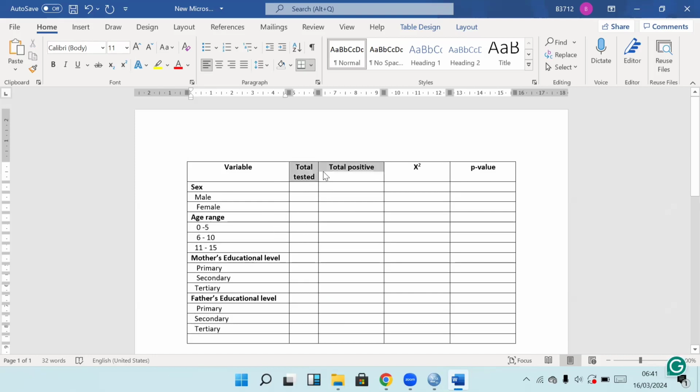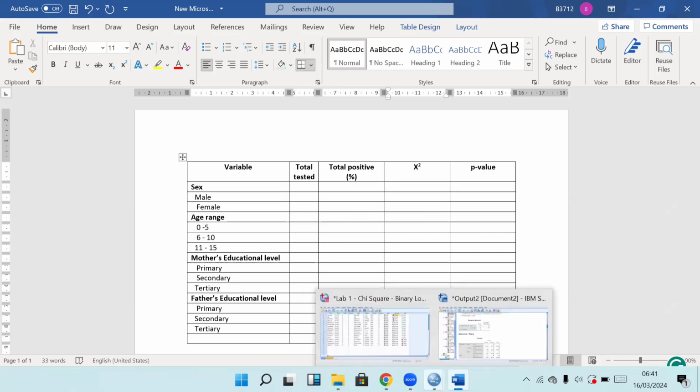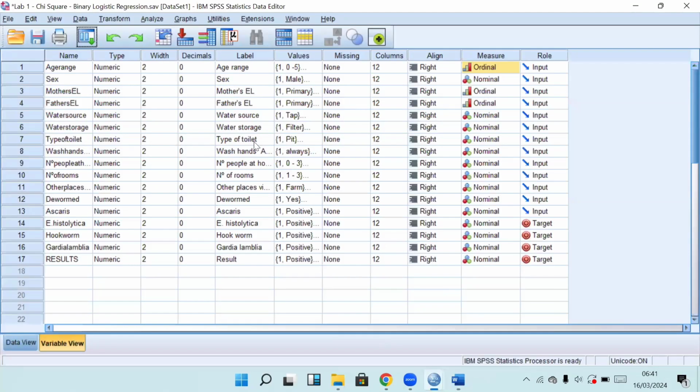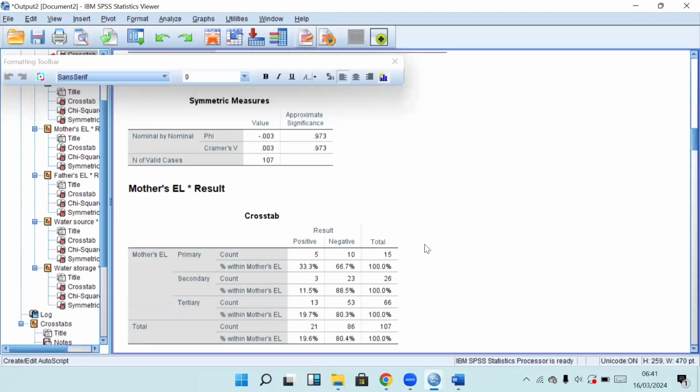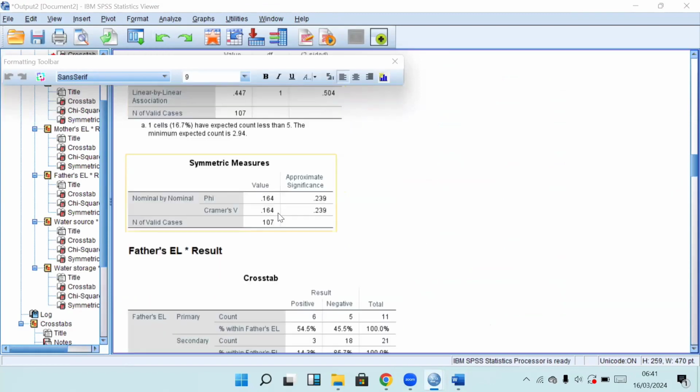So we have total tested, total positive, and for total positive, we want to write the percentage in bracket. I'll write the frequency and the percentage. All right, good. So with this, I will go to my Excel, to my SPSS result. I think you can see the result. The first one is sex.